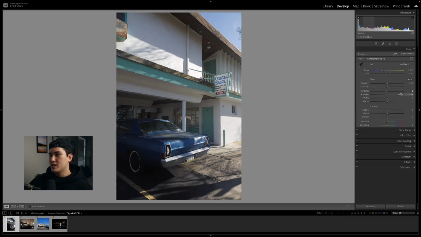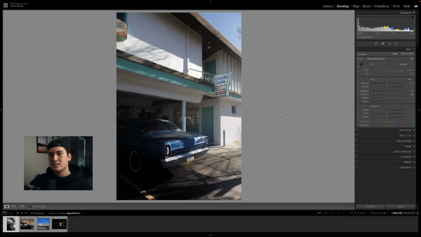We can choose which areas we want to impact by these general changes. So in general, our local adjustments are just going to be a copy of this panel and then pasted onto certain areas of our photo instead of impacting the whole photo all at once. Same with the highlight tab. If we wanted to lower all of our highlights, we can do it in this basic panel, but if we only wanted to lower the sky or maybe just the wall, then we would have to do some kind of local adjustments because the highlight panel impacts both of these at the same time.